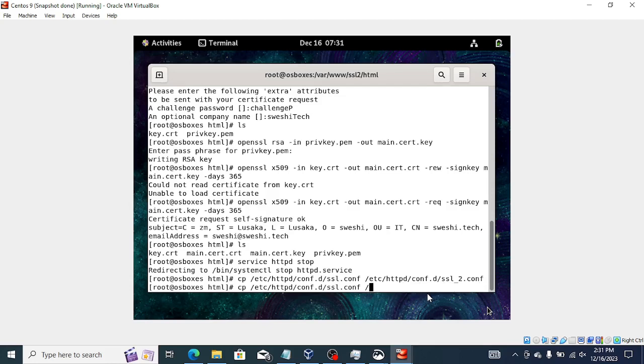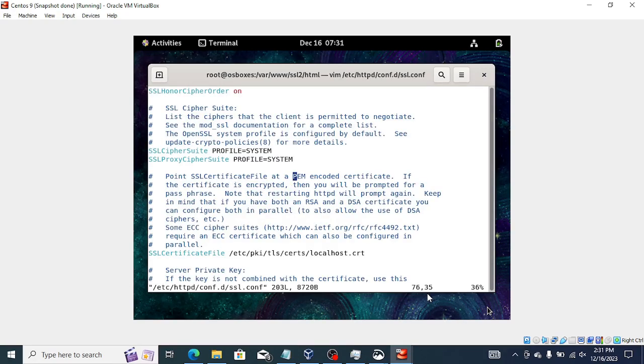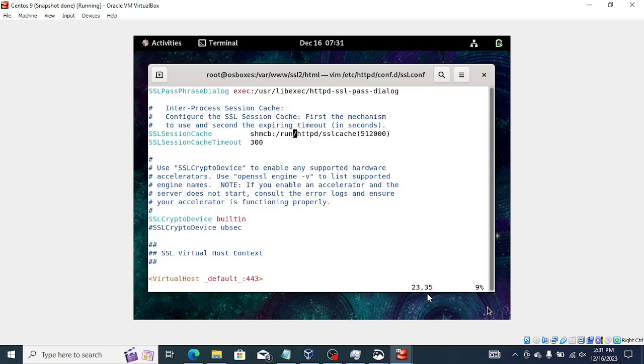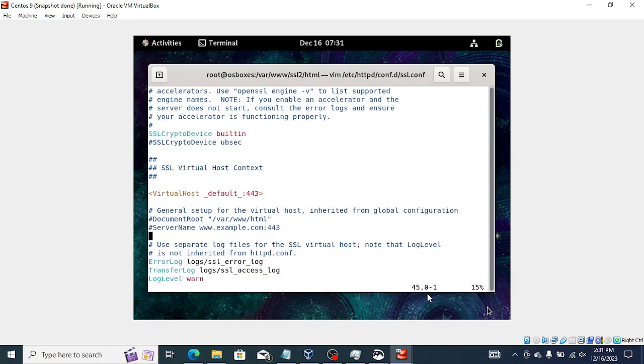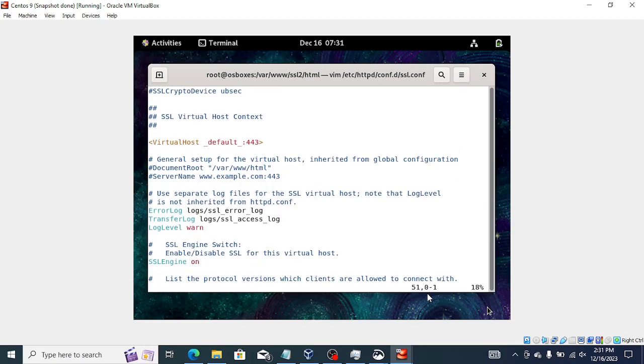Then with the backup done, we can go in and edit the main ssl.conf. All we need to do in the ssl.conf really is find the virtual host section, and if you've got your own domain, you can enable certain sections. So for example, I'll press I here.